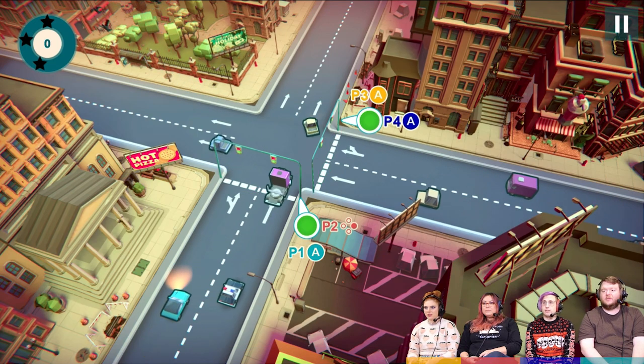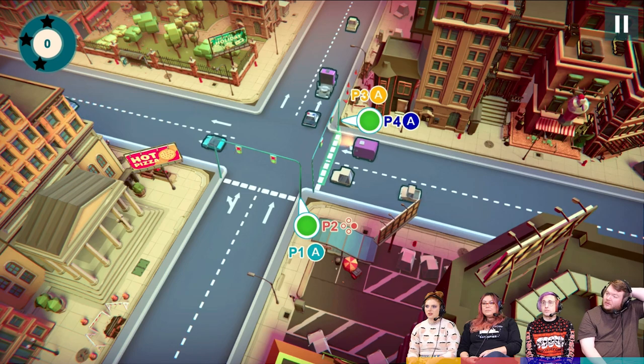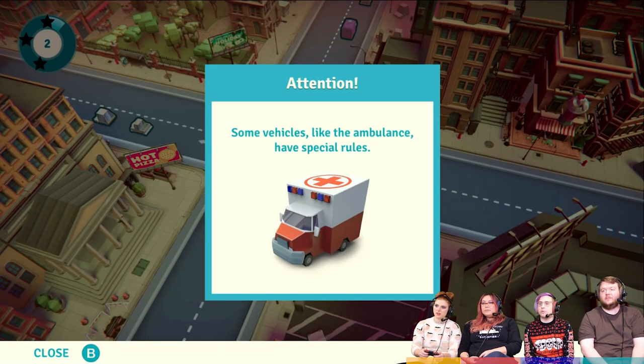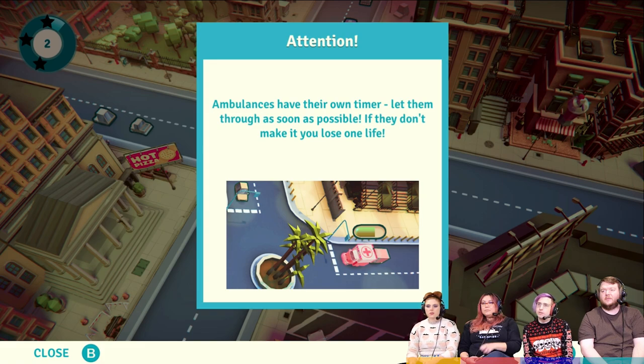All right. Oh, so mine's green. So then, how do I change it? Where am I? Oh, I am player 3. Sorry, I thought it was player 1. No, I'm player 3. You're player 4. Okay. We're on the same light, I think. So do I change it green and you change it red? I don't know. We'll find out.